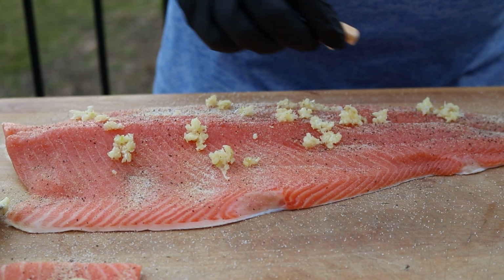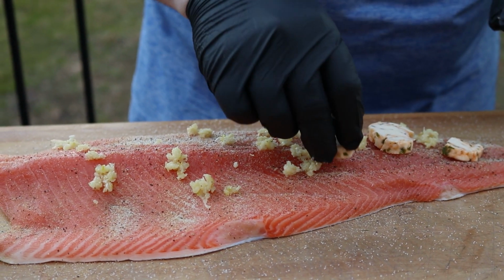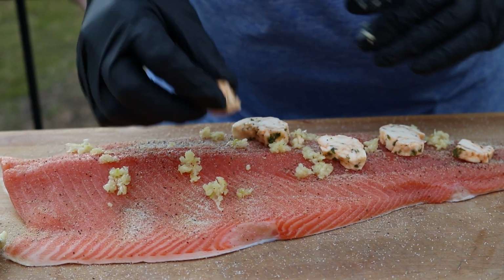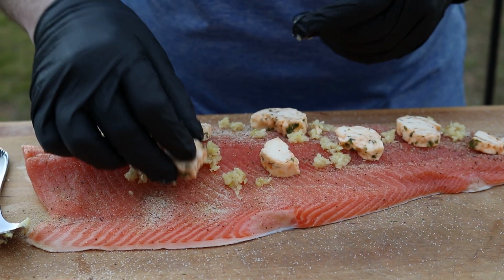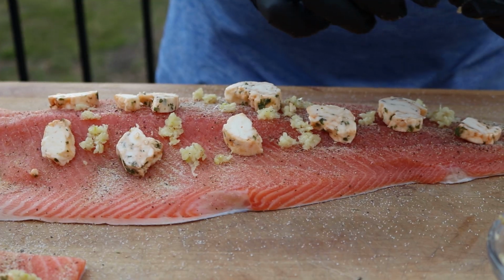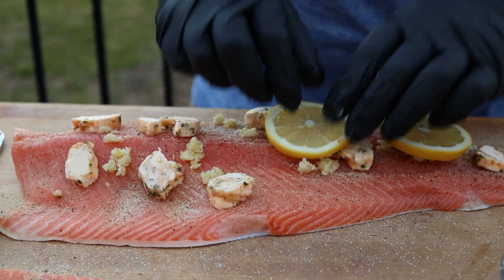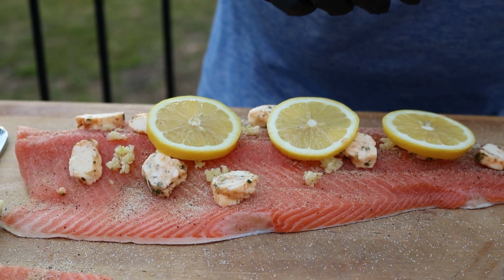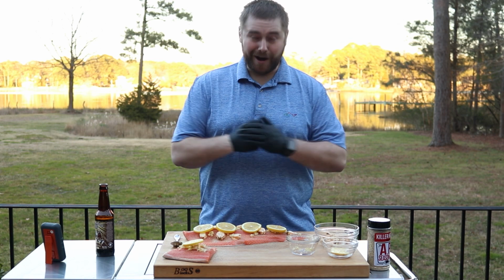Alright, after that, we're going to go ahead and take our compound butter. And you can put as much or as little as you want. It's pretty good butter, so we'll put a decent amount. Alright, and last thing is we got some lemon slices. Put those on there. All right, we got our salmon prepped.